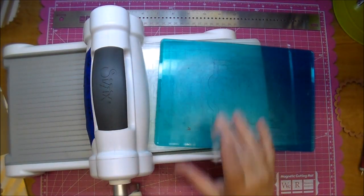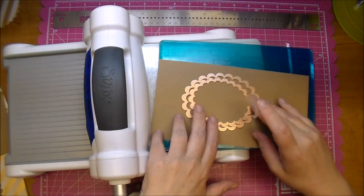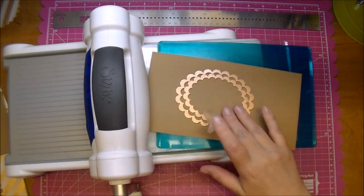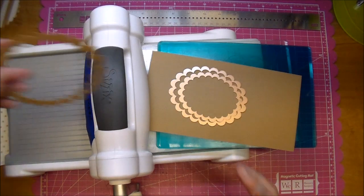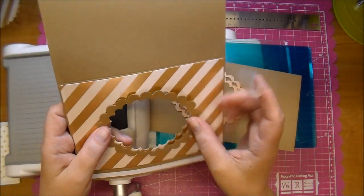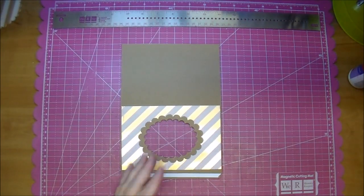The next thing we want to do is take a piece of scrap paper in the same cardstock and line up our dies. Again, we're running through the first largest and second largest, and this is going to give us a frame for the top of our pocket. So once we run it through, we're going to end up with a frame like this, and that will go over the top of our pocket. So I'm going to glue that on and I'll be right back. Okay, so I have that glued on.